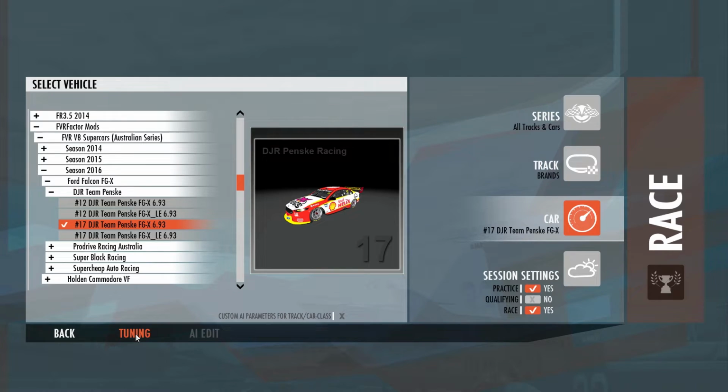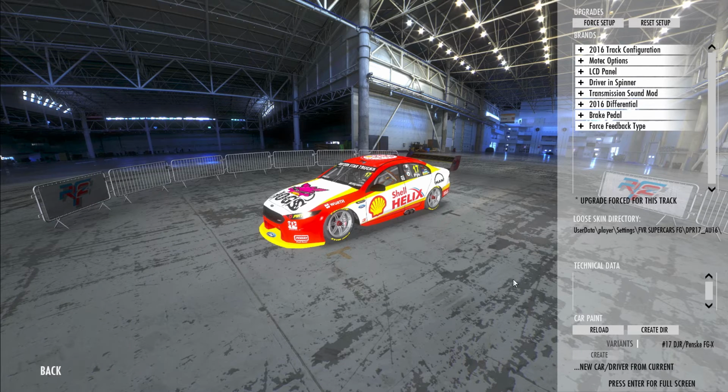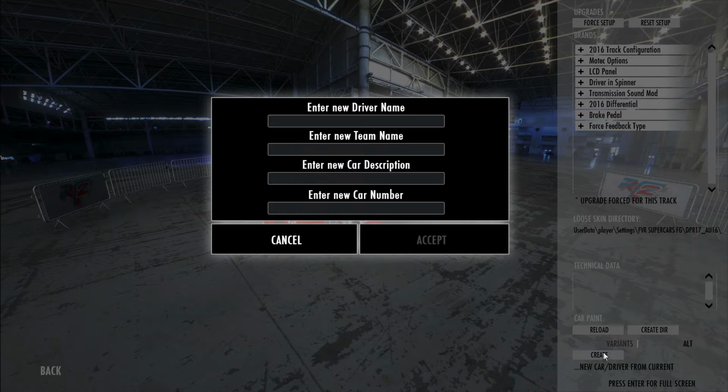And then we go to tuning. And now we're in tuning. We're going to create directory. I'm going to click on that, and we're going to go reload. Then we go down here and click on it. Now it says alternate skin. We've got it created. So let's create the folder now.